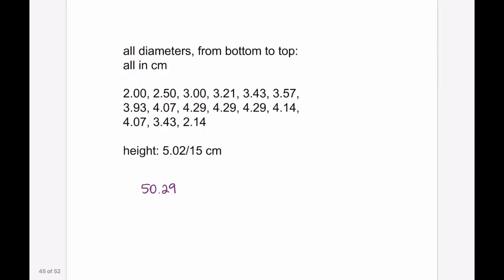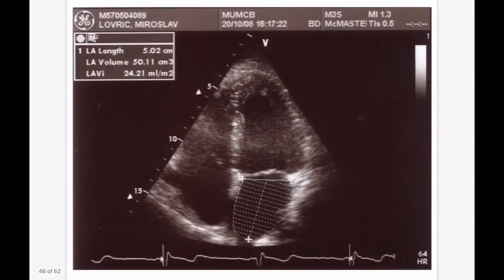50.29, and my units, of course, were centimeters, so I'm going to get centimeters cubed, and this is my approximation. If we look back at the ultrasound image here, this is what we've done. We've split this into 15 regions and calculated the volume, but the machine actually calculated the volume for us. So I got 50.29 and the machine got 50.11. Now I'm assuming that its interpolations from the known distance here to the actual radii are better than mine, but our results are pretty close together, right? So this is literally the procedure that underlies this technical machinery in the hospitals.